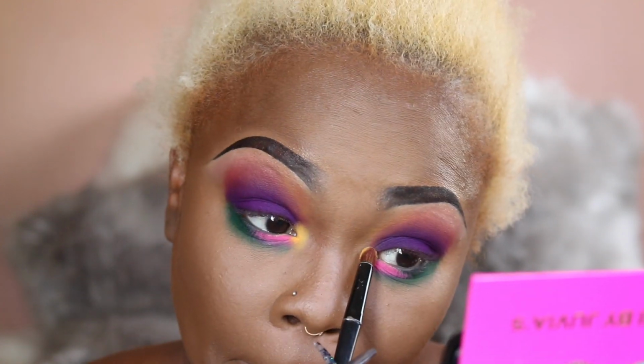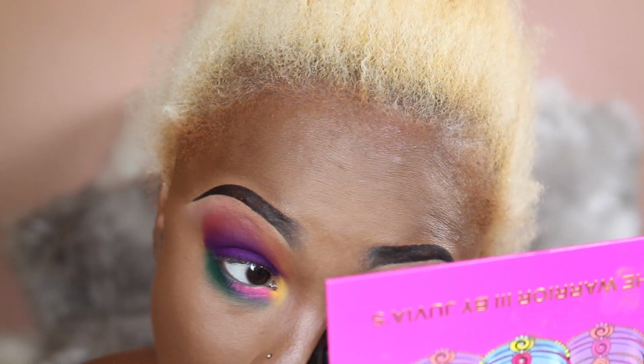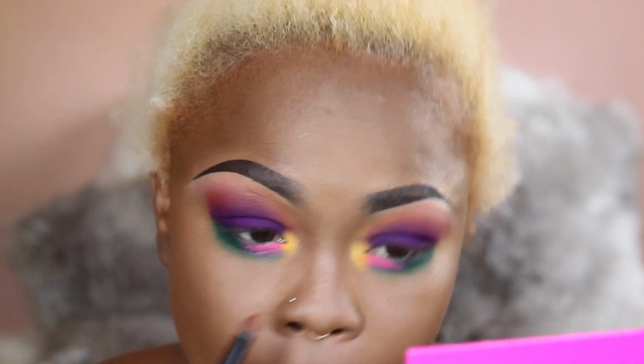Oh, I love that yellow. I love this color. I love this look so much. It reminds me of a flower, you know, like what colors you find on flowers. I love this look so much.